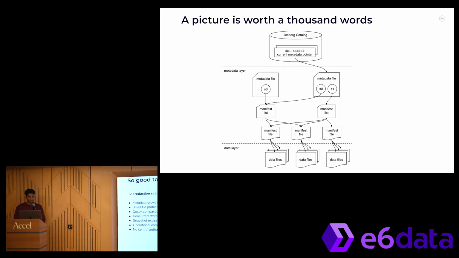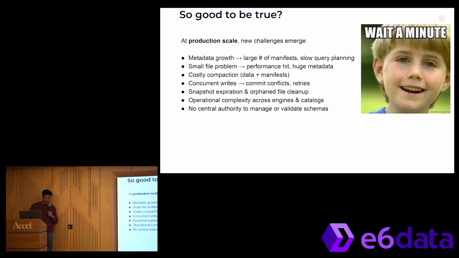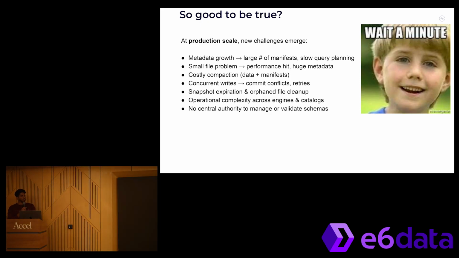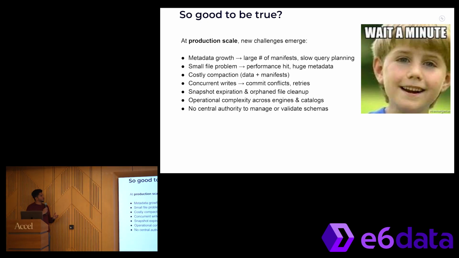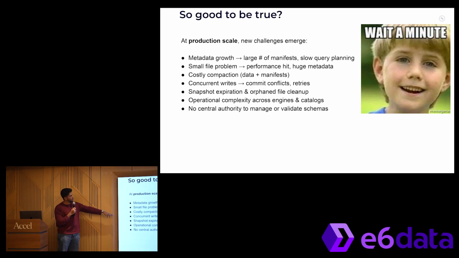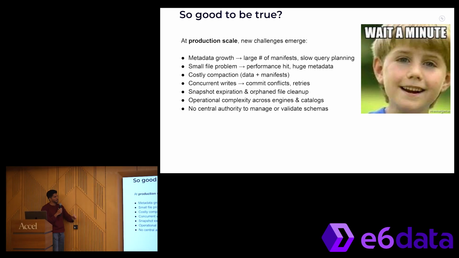Now, we understood the internals and how all these good features are implemented, and it sounds like Iceberg is a no-brainer. You just adopt it in production. But when you get into running this in production, especially at good scale, note that if you have something like 500 GB, just run Postgres, don't even think about Iceberg at this point. But if you have good scale, you will hit multiple issues. Some of this is covered in the first talk as well, so there will be some overlap.